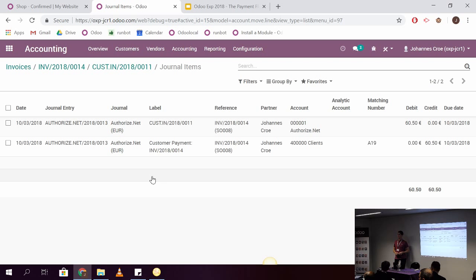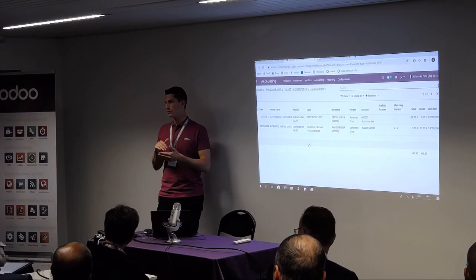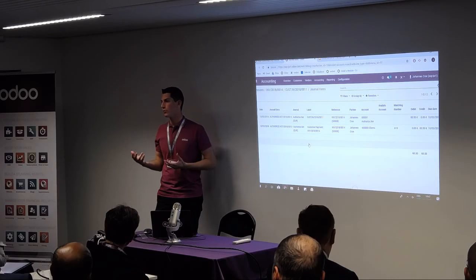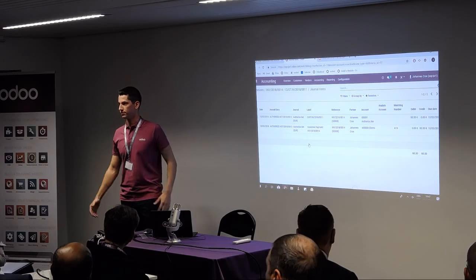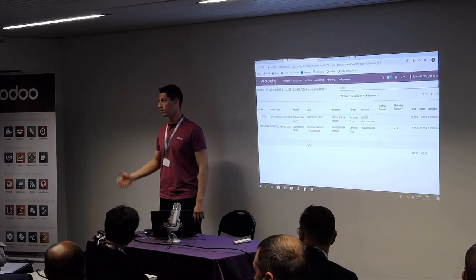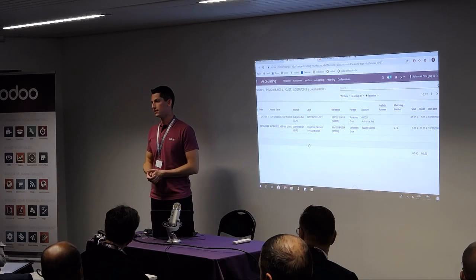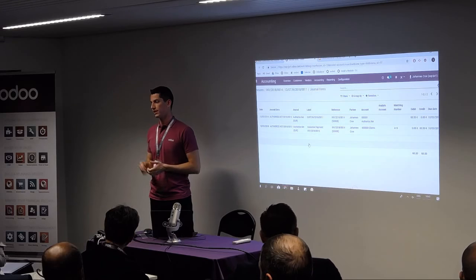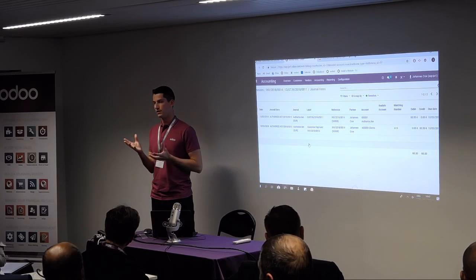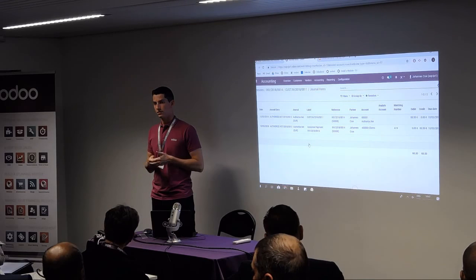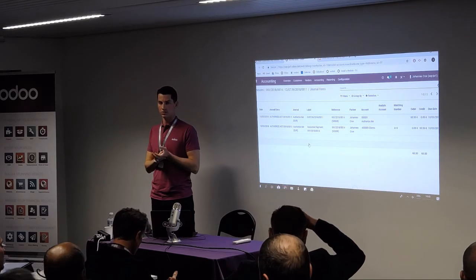Something like that. But I suppose that this subtraction is mentioned somewhere on the statement from your payment provider. Not necessarily, no. Okay, then your accountant has to do the job manually. But that becomes part of your reconciliation process. You say it doesn't match, and the difference is down to these extra charges. Yeah, it's during the reconciliation.